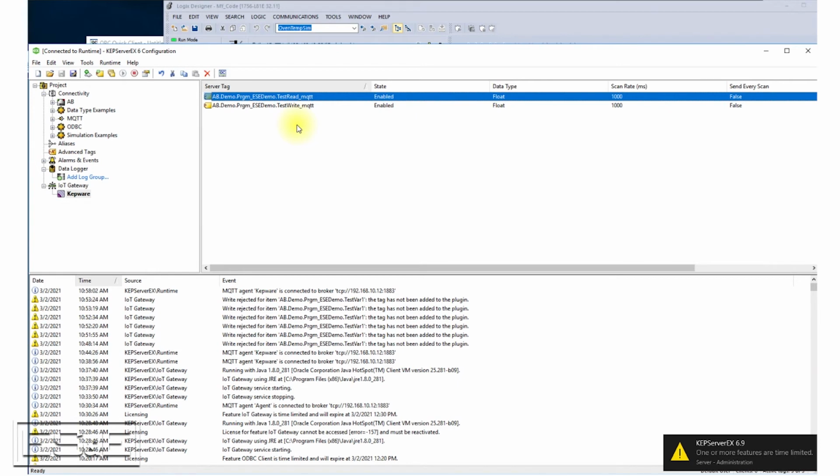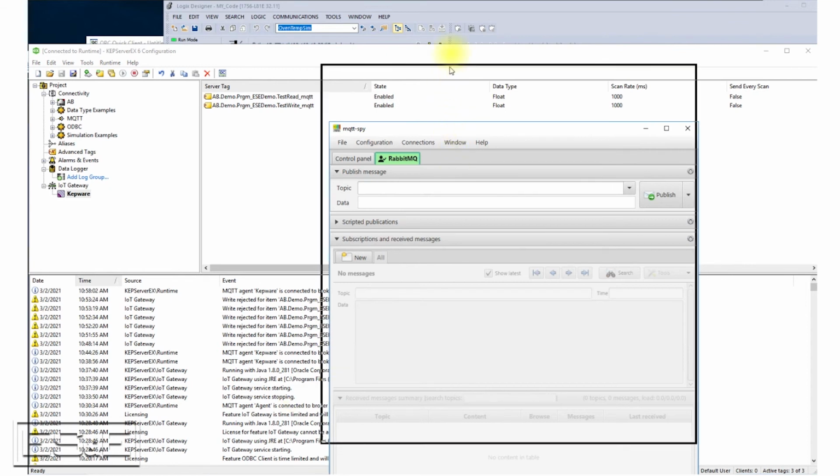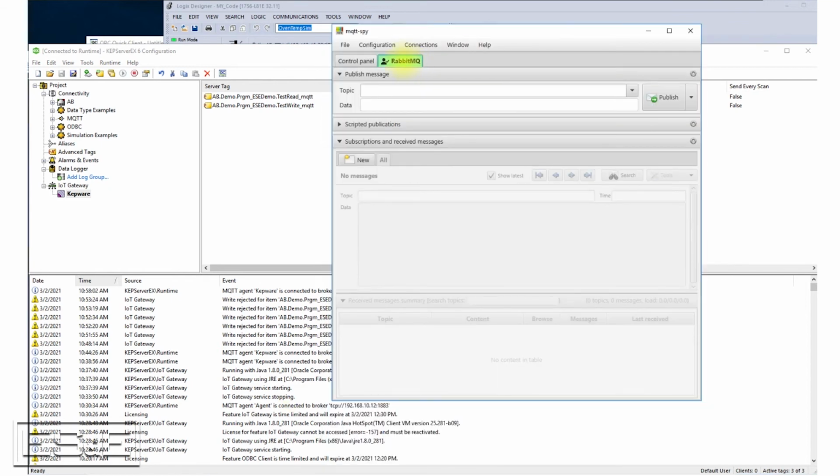Now we need to simulate a value being written into the message broker so that we can then pick it up and send it to the controller. And again, to do that, I'm going to use this utility, and I've already connected. So again, I've got to define the topic, and my topic's going to be Mqtt /to_read_mq.